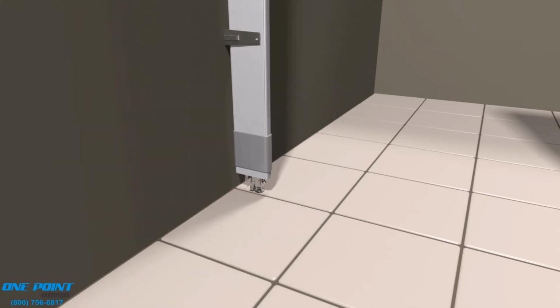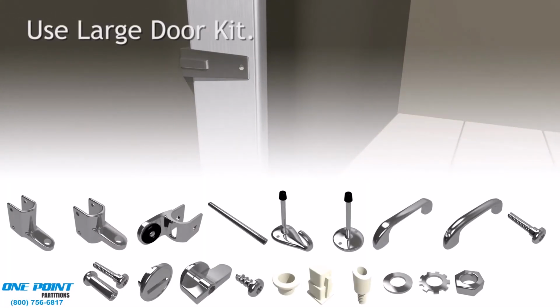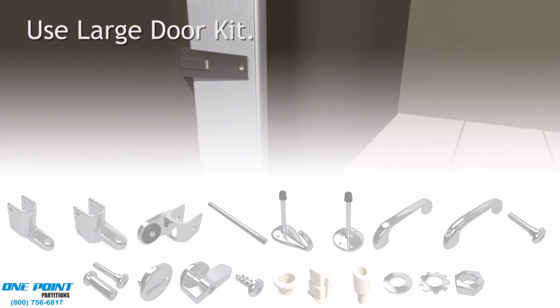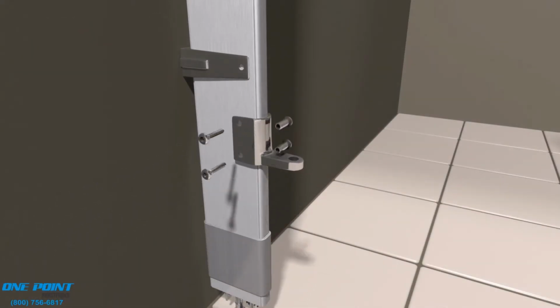Next, we'll install our door using our door kit. The first thing we'll do is install the bottom portion of the hinge onto the pilaster, and it's to be mounted 12 inches above the finished floor. And you can see we're using step bolts or through bolts to make this connection.